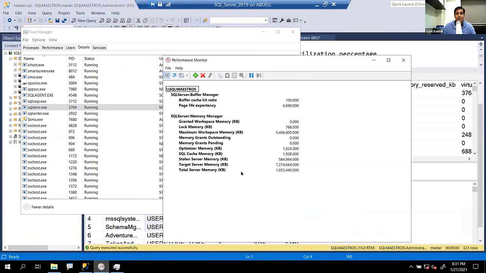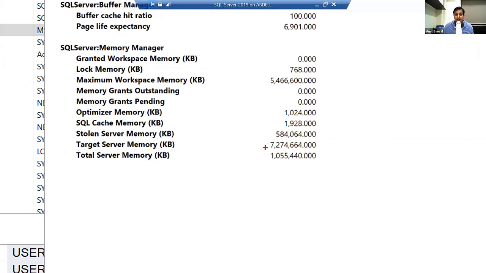But when you go into the perfmon counter, look at this. This is going to be strange. Total server memory does not show up direct Windows allocation. And this is where I keep advising folks that while these counters make a lot of sense and you should definitely keep monitoring them, be aware that some of these counters do not show direct Windows allocation.